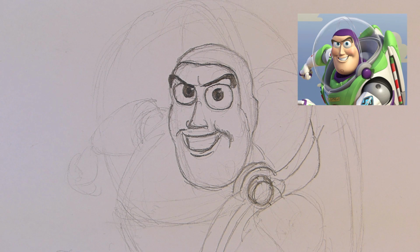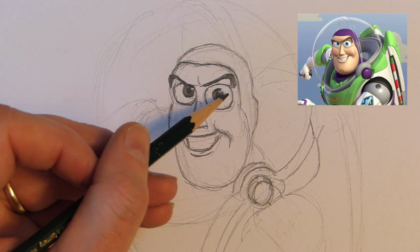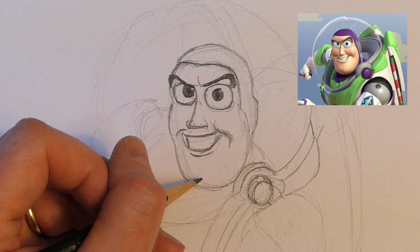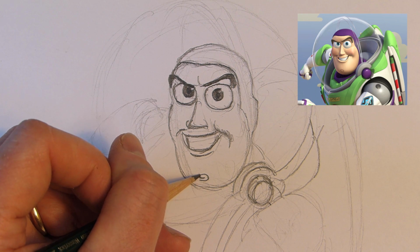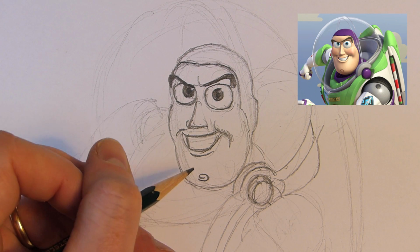So there, quite quickly, we have Buzzy's head in. Again, just very simple shapes, just a nice big shape. And I'm just doing this very quickly so that you can see how easy it is to put a drawing together. There's his strange little goatee on the front of his head.